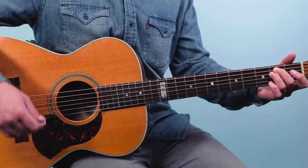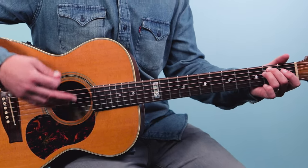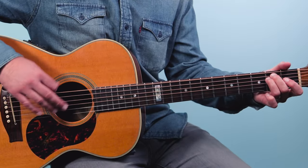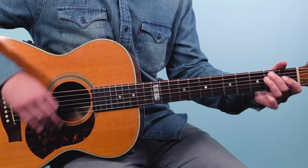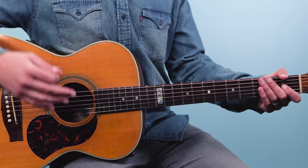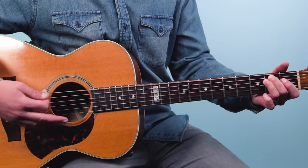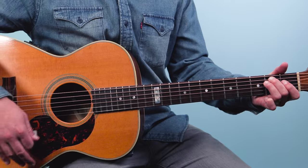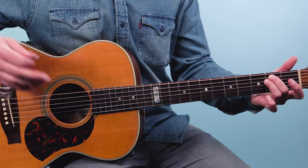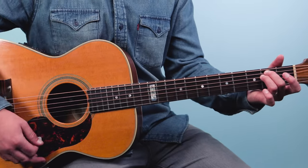Level five is the fifth and final level. This is going to be just like what you hear on the recording, but it's a little more involved — we're actually going to play a different strumming pattern in each measure. Starting on the E minor, I'm using a technique where I split up the strings, playing bass strings and then treble strings. It adds dimension.